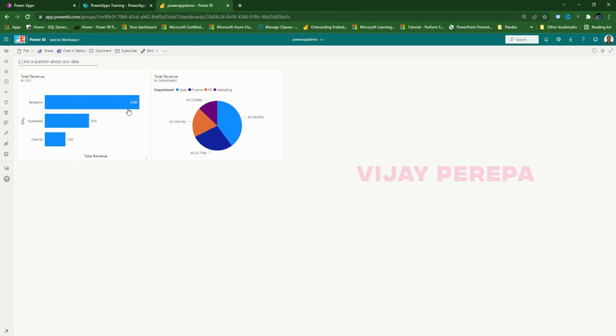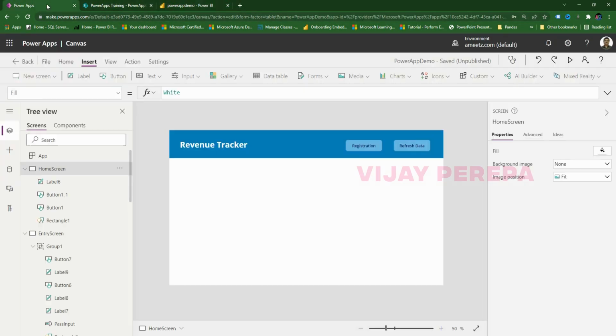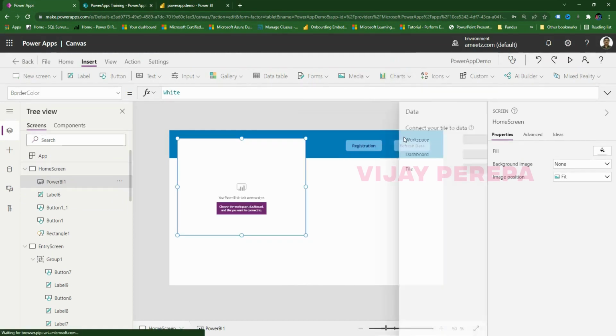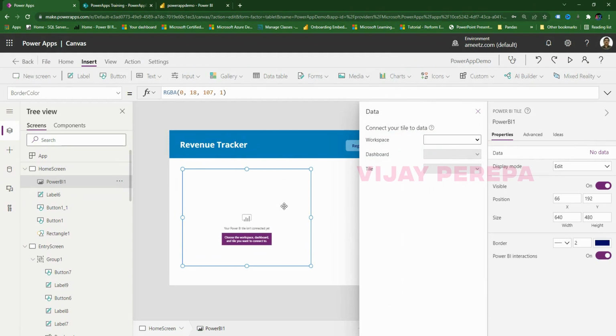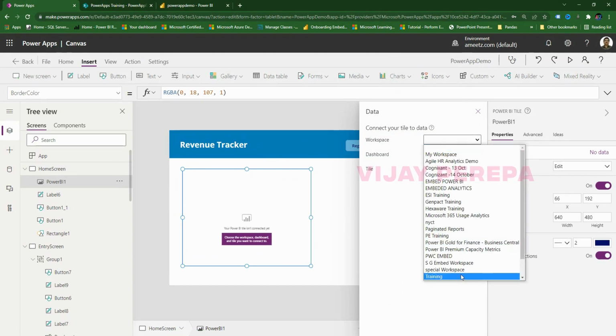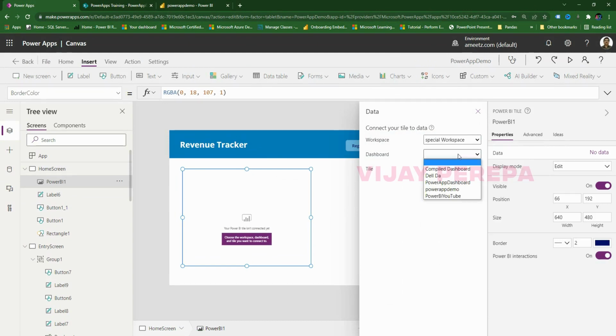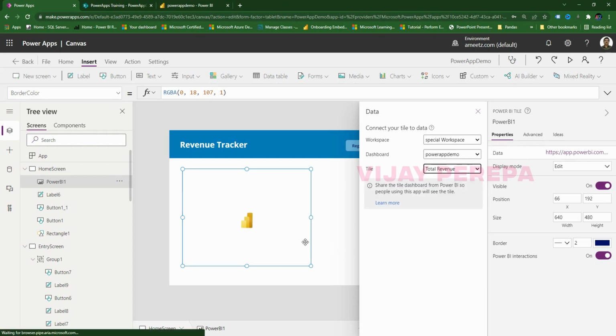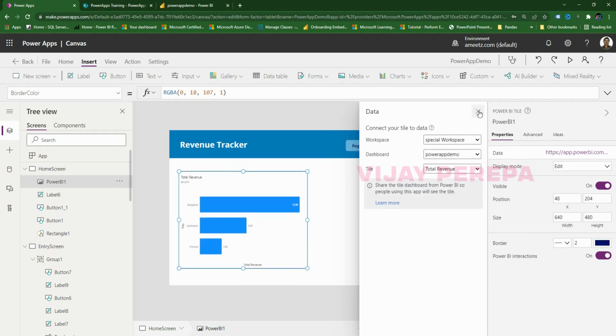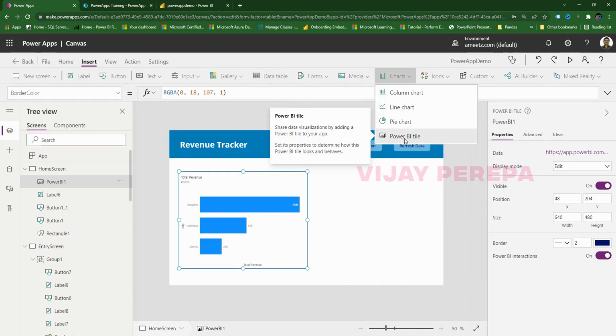Now I'll go to the dashboard and see whether that is coming up properly or not. This is fine. Now let me go back to my Power App, and now I need to insert chart. In that you'll see the Power BI tile. So in that the workspace will be special workspace, and the dashboard will be Power App demo. In that total revenue. Same way I need to add another chart, another tile.